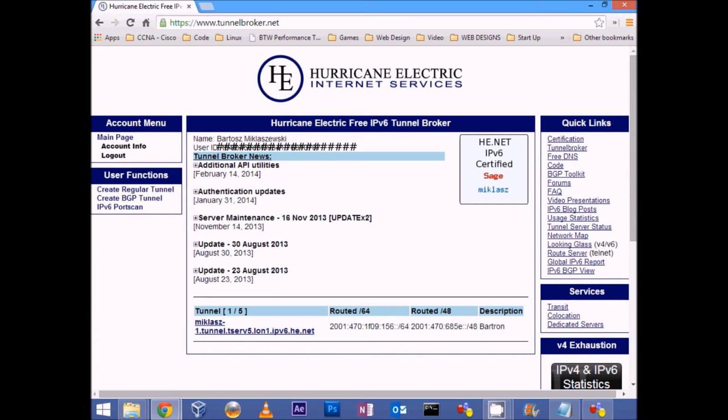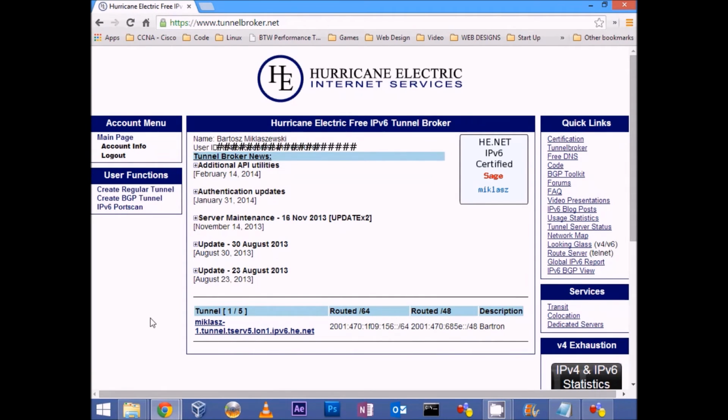So basically we can connect our IPv6 enabled hosts or routers to one of the Hurricane Electric's IPv6 routers and connect them to the internet. It's a very simple registration process which takes less than a minute, and after that we will get our own /48 prefix of IPv6 addresses.